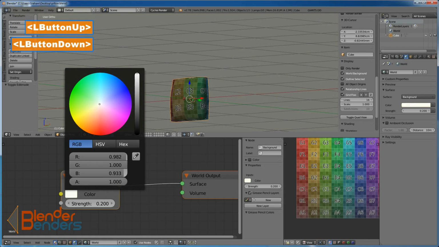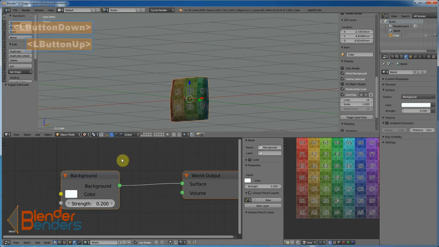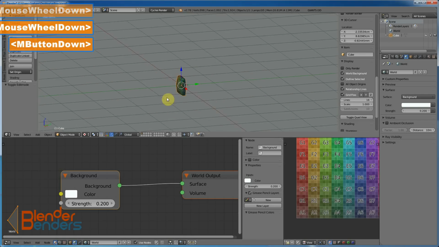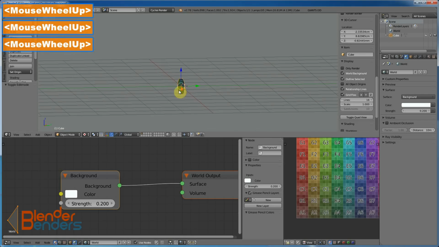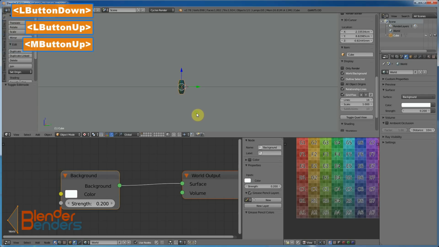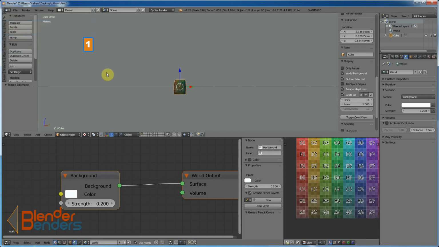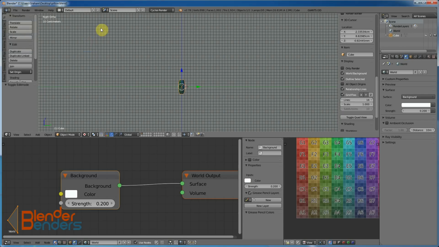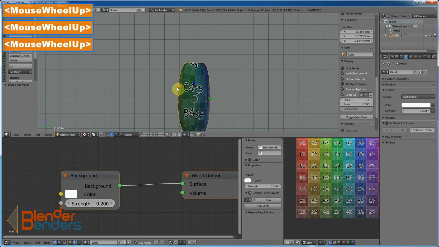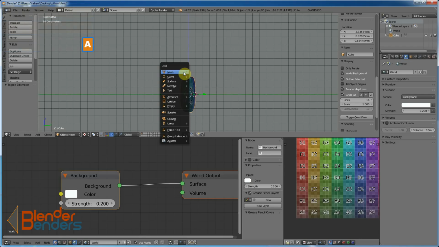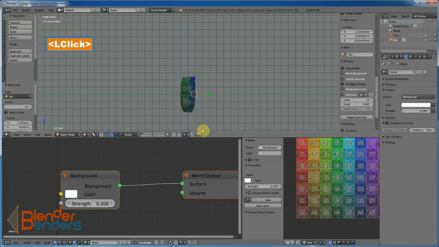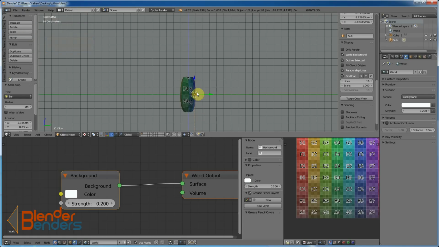Actually, let's just leave it kind of more whitish anyway. Somewhere around... Okay, so we have that. Now we need to add a light source, a directional kind of lamp. So let me just go into the side view because I want the lamp to come from this way. I'm just going to scroll in a little. I'm going to Shift A to add a lamp, and I'm going to make that a sun lamp, which appears on the 3D cursor. It's actually because that's where everything spawns. So let me just grab that sun lamp and put it up here.